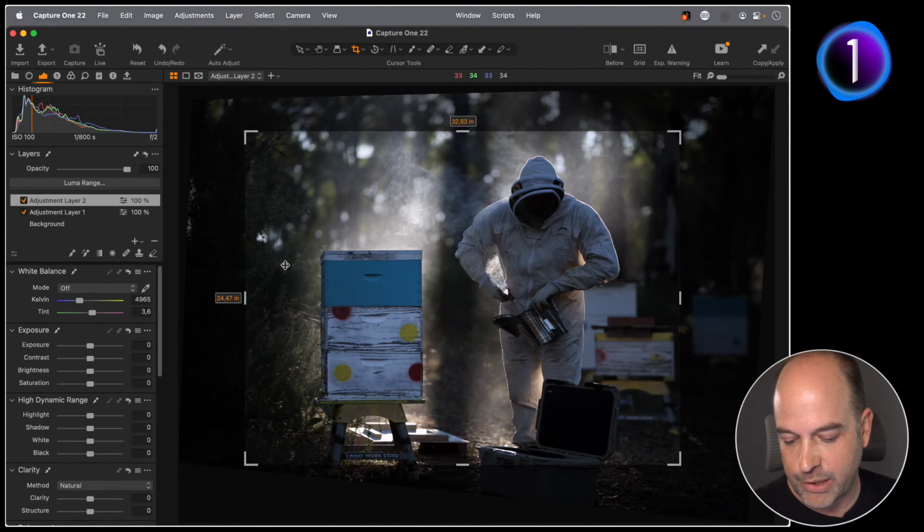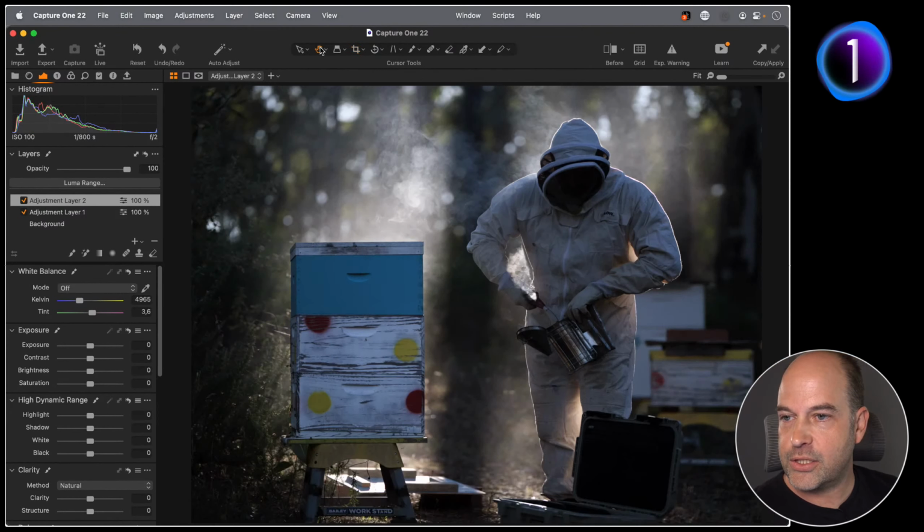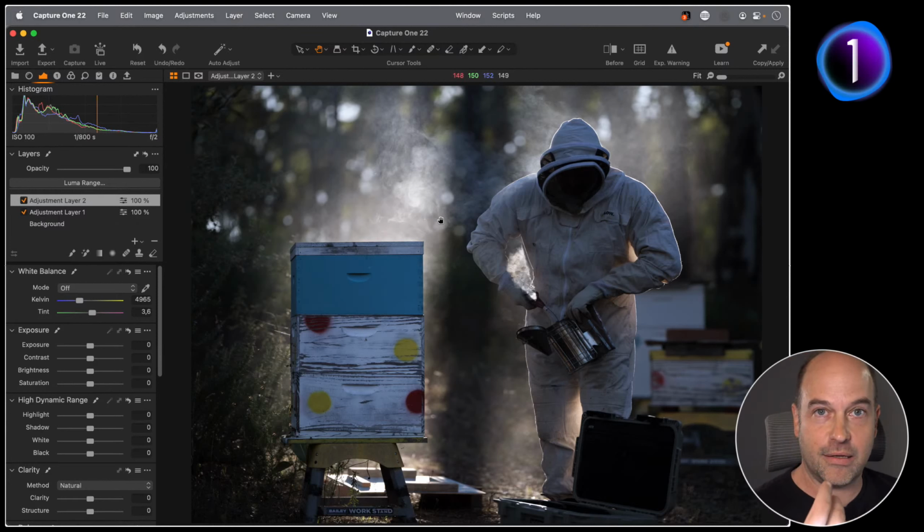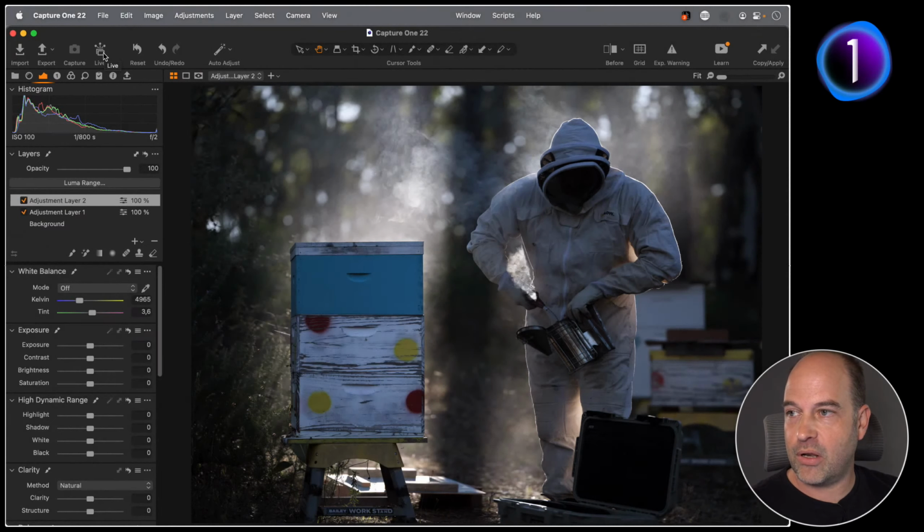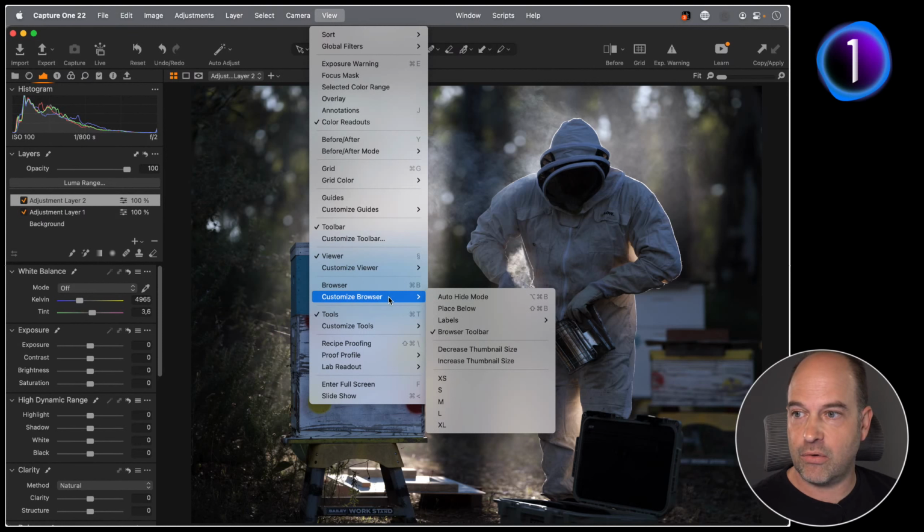Two more things to talk about. Let's just come out of our Keystone beehive. Capture One Live. If you're not familiar with Capture One Live, then please do so. So you'll see it up on the toolbar here. What Capture One Live allows you to do is to share a collection, so like a folder or an album of pictures, across the internet with live interaction in terms of changing the star rating or color tag.